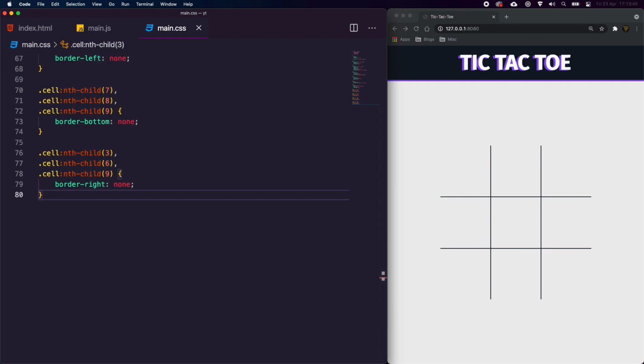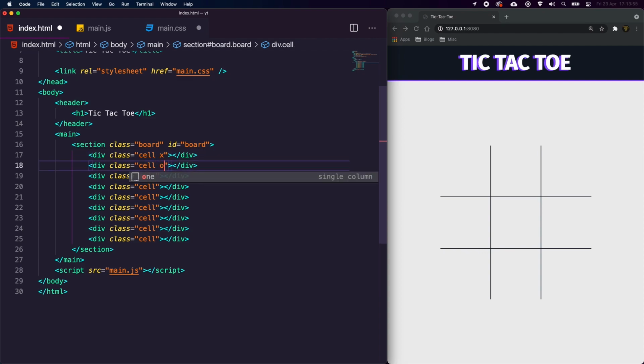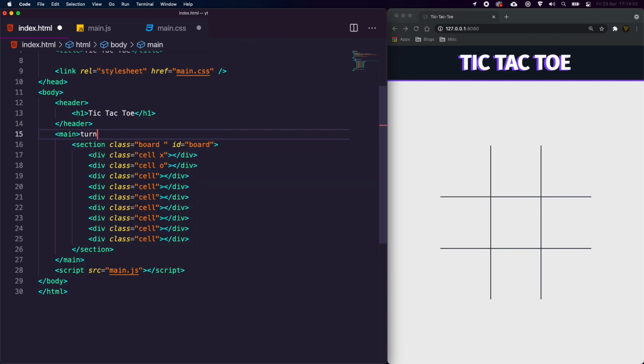But what happens once we actually start adding elements to our cells? So let's say over here we're going to be adding classes to these. So when there's an X inside of this cell, we're going to have an X, and then when there's an O inside of this cell, we're going to have an O. And on top of that, whatever turn it is, we're going to have a class in here which says turn, and whichever it is. For now, we'll do an example of X. So let's just leave those classes in there. We're not supposed to leave them in there for the final thing, but for this, we're just going to do it for testing.